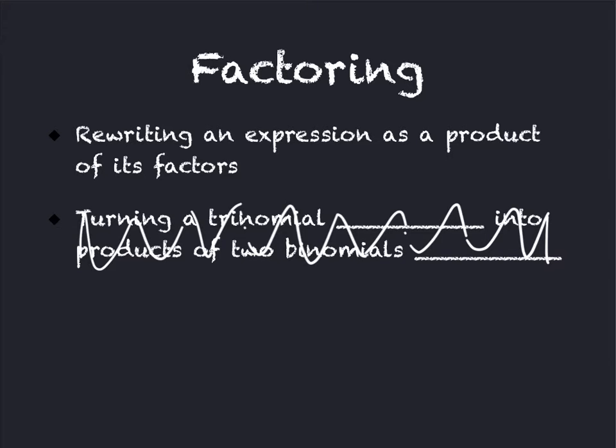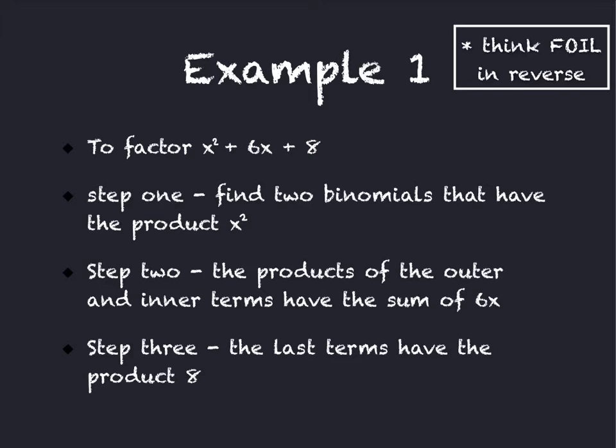So we're just going to skip the next bullet point. We don't have to know that. So how we factor is like foiling in reverse. The last class was kind of confused with how you foil, which you should have learned in Algebra 1, but we don't really have to do it right now. It doesn't affect how we factor. So if you don't remember how to FOIL, no big deal. We're going to skip it for now. We'll come back to it.